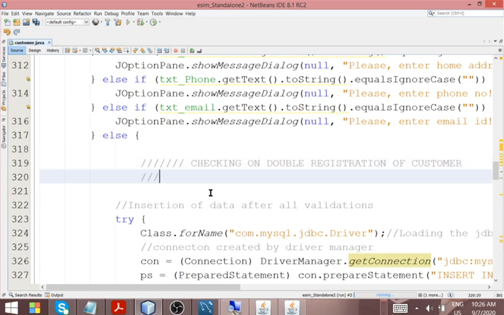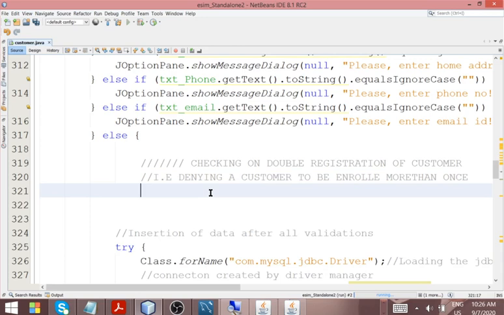Maybe somebody will not understand, so you can now say, i.e., denying the customer to be enrolled more than once. So this is what it means.